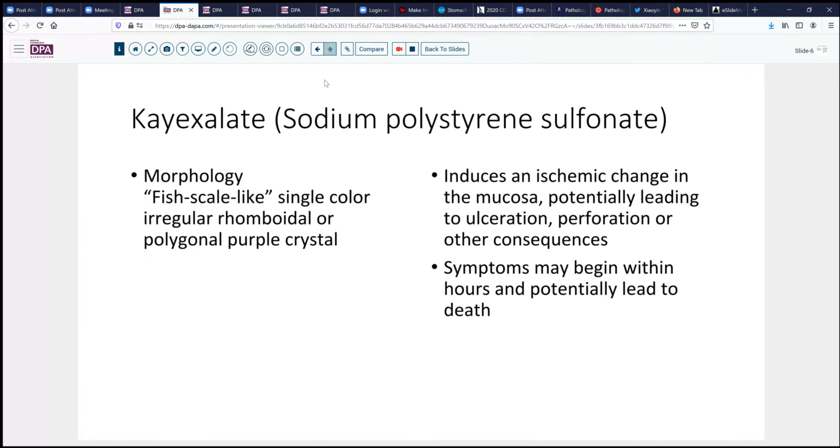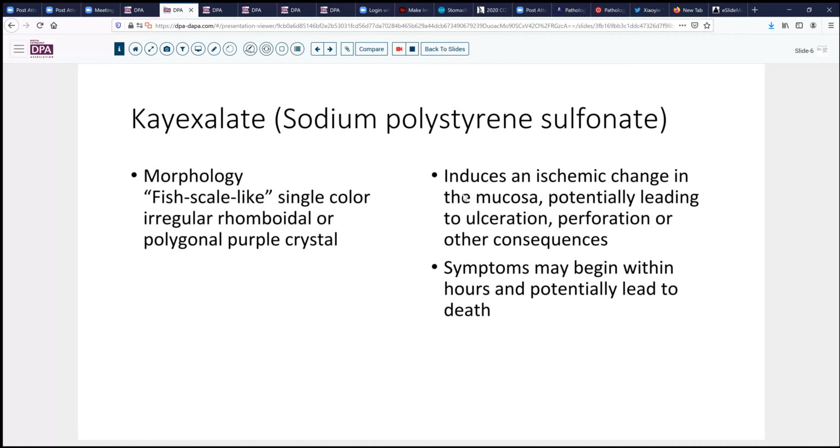Here's another example of this, to summarize the morphology with kayexalate. We get what's been described as the fish scale-like appearance, and I think that's because the zonation in the crystals tends to be a single color, irregular, rhomboidal, or polygonal, and usually quite dark purple.